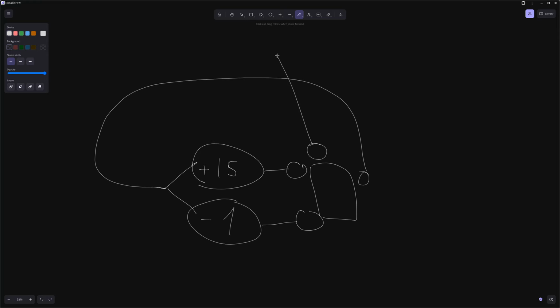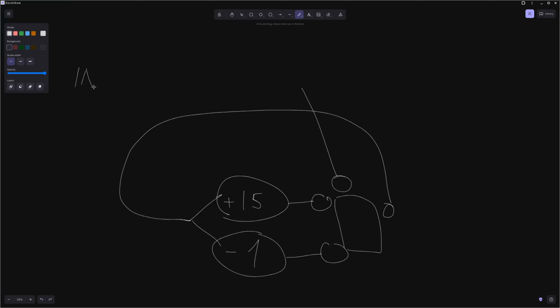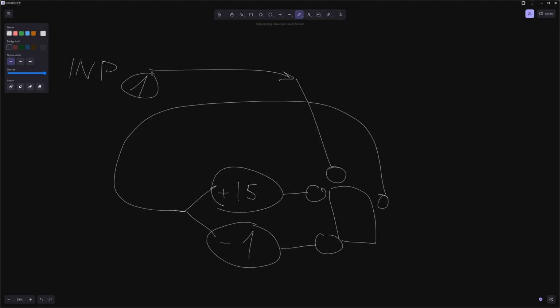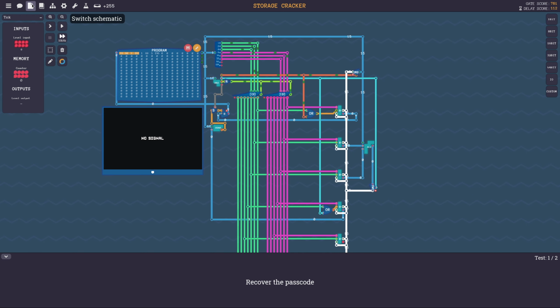But this mux is decided by my input, right? And once I have received the 1, then I switch to this. I will need to remember the 1. Actually, the 1 will always be part of the... So as long as I have overshot, I need to decrement by 1. And unless I have actually hit my target, it's going to give me a 1 again. So I think this is going to be very simple to implement, and pretty efficient. Except I need to implement a plus 15 adder.